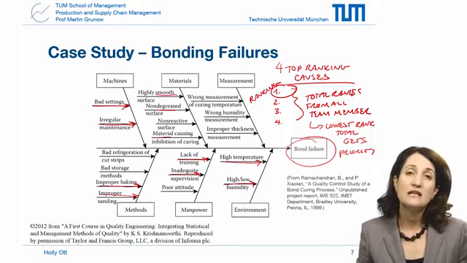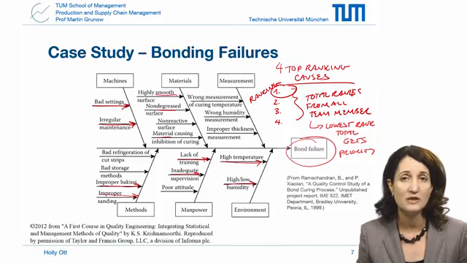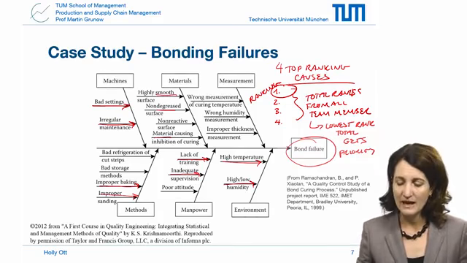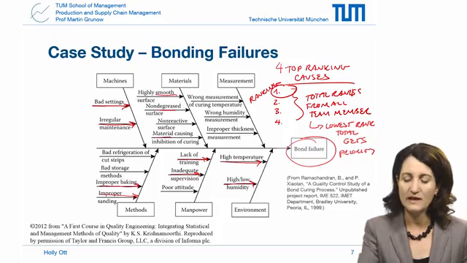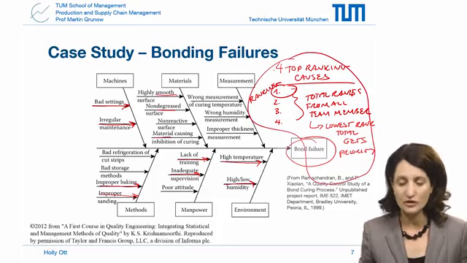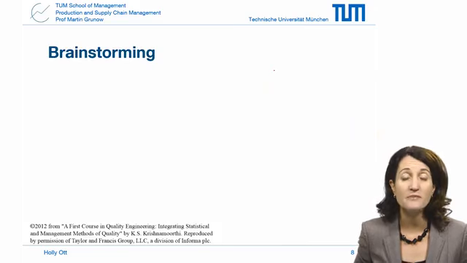So again, the C&E diagram then not only helps in the investigation of the process, but serves as a means of recording the problem-solving process, and then at the end of it, you have to then use your diagram to decide where you're going to go next. Just a couple words on brainstorming.